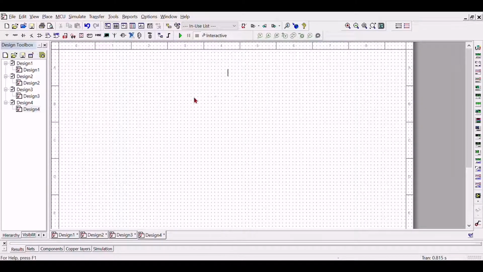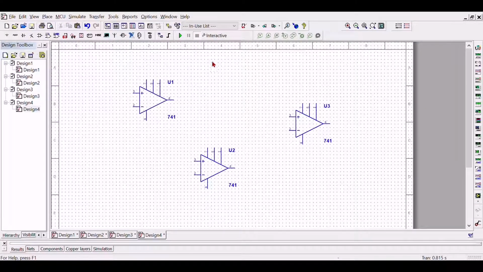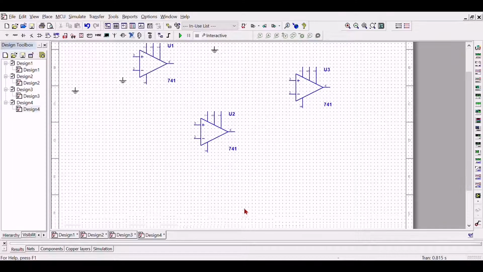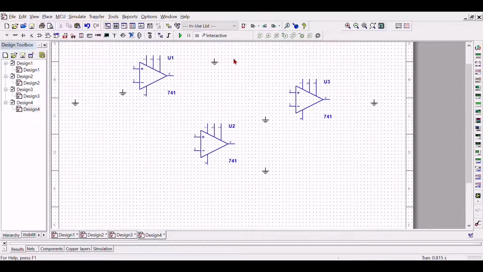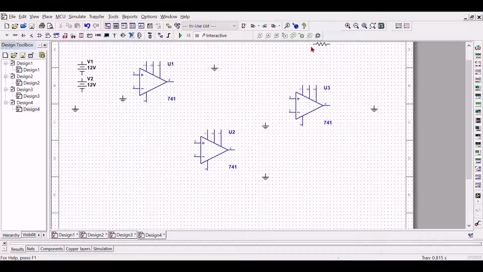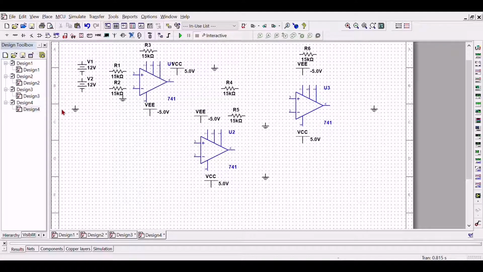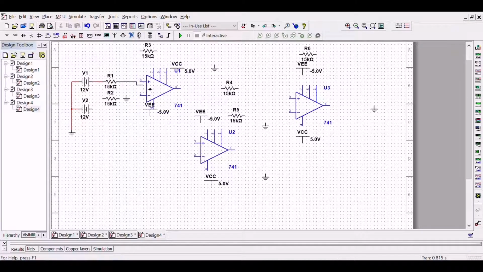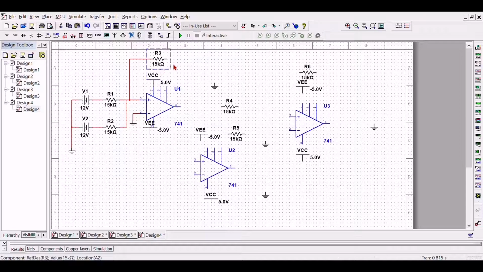And the last simulation is at question 4. Same as before, I took out all the components needed, and then I connected all the components to become the circuit. In this question, the first amplifier is non-inverting, the second one is the voltage follower, and the third one is the inverting operational amplifier.